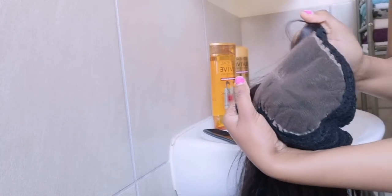Today, I'll be showing you how I wash my human hair wig with closure. That's just the inside of the wig. So I'm just showing you guys how the wig looks before we get into washing it.